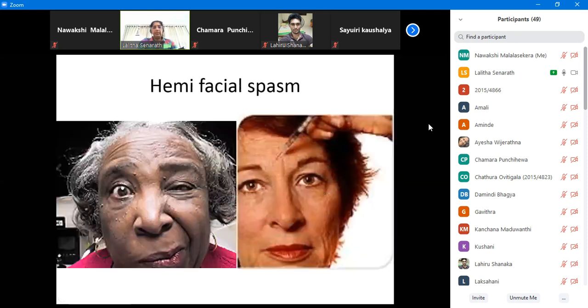This is the seventh nerve, the hemifacial spasm. This is overstimulation of the seventh nerve. We call it repeated uncontrollable contraction of the facial muscles. You suspect aberrant vessels just running over the facial nerve at the CP angle. This is one of the pathologies, but usually this is idiopathic.